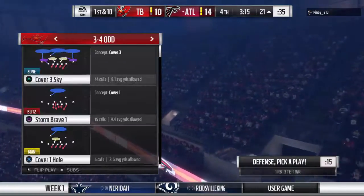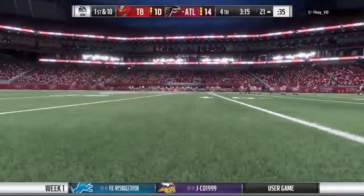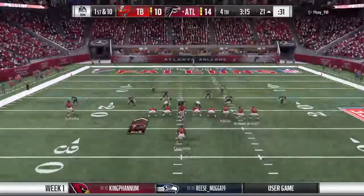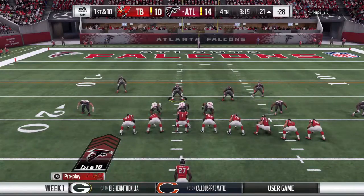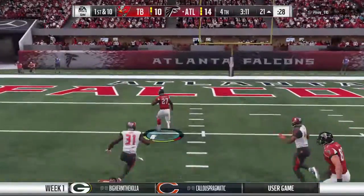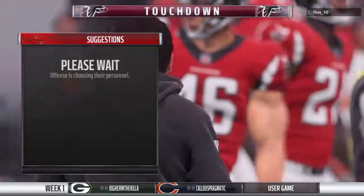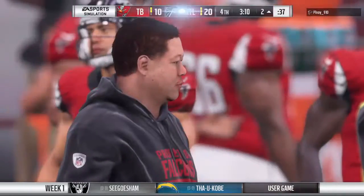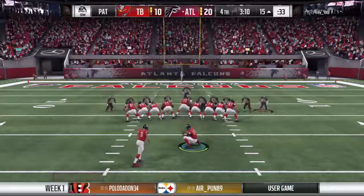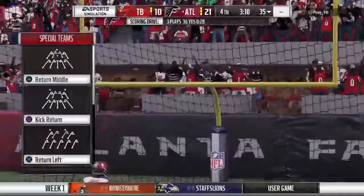I know we're in the era of wide-open football, a lot of spread formations, more space, but there's still a spot for power football, and we just saw some of it right there. How about that run? Yeah, breaking the tackle, and, you know, late in this game, he wants the football in his hands. He's had a good day. And he'll give it here to his running back. There he goes again. And he'll take it into the end zone. Touchdown, Atlanta. A great effort there. Already his 2nd touchdown here in this opening weekend. And the Falcons will extend their lead. It's good, and it's 21-10.